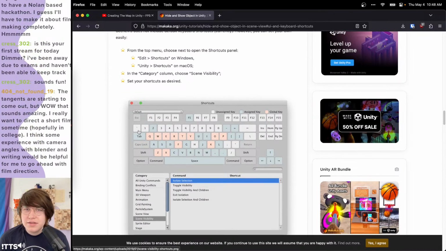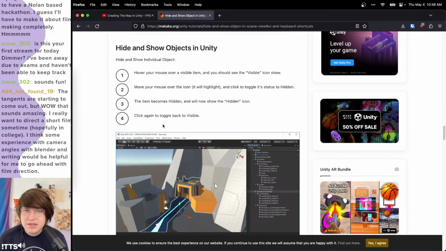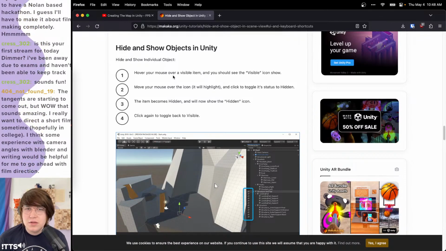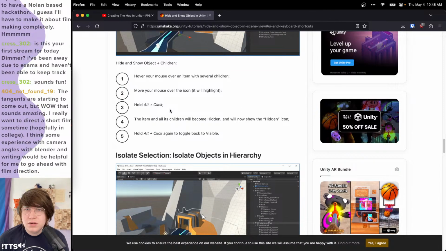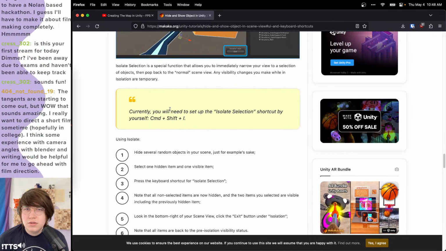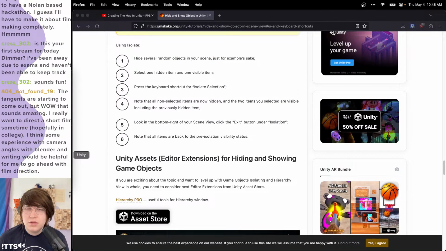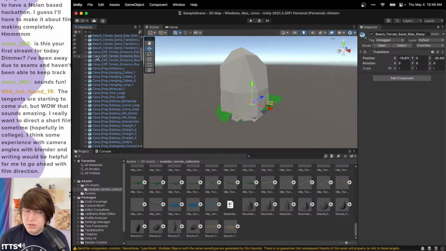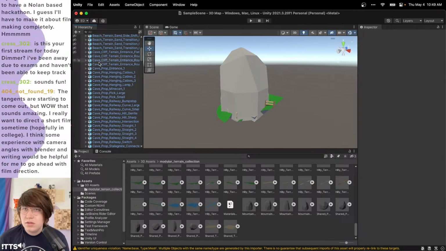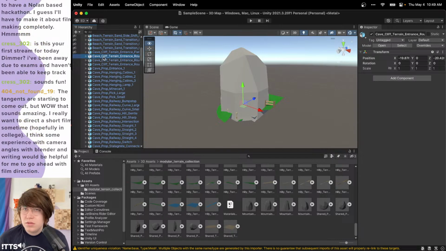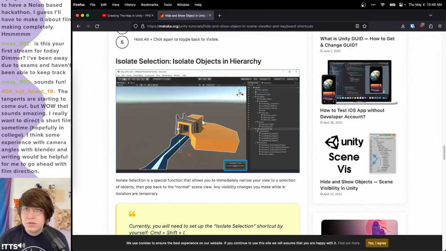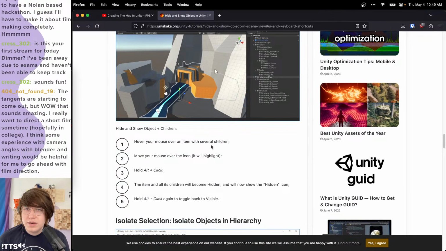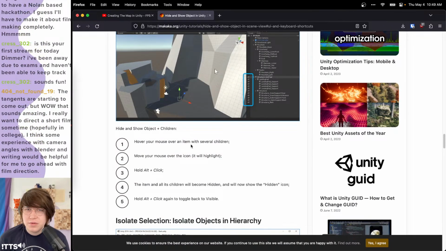Okay. We'll need to add a custom shortcut for it. Okay, wait. Hide show object. Hover your mouse over an item.